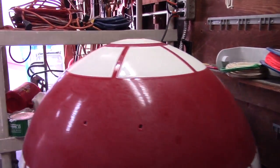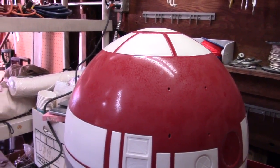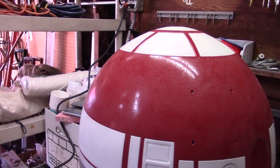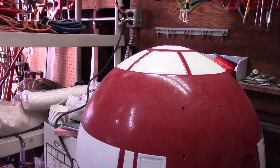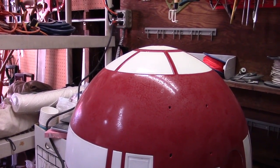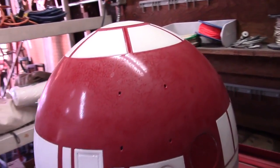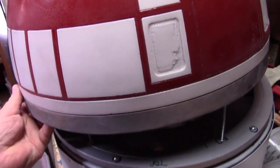R2LA is this coming weekend, so I want to have this dried and set, cured for at least 72 hours. It's Sunday right now, so that gives me one pass per day: 12 today, 13 tomorrow, 14 on Tuesday, and 15 on Wednesday. And that will be the last gloss pass that I do on this guy at all.